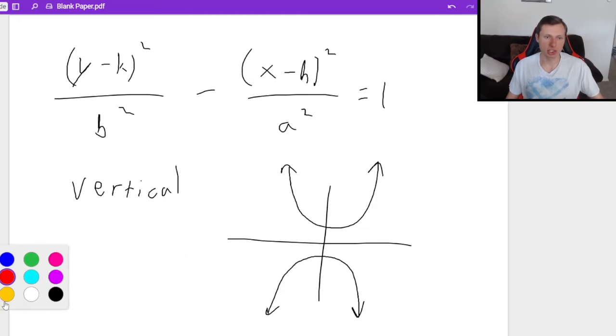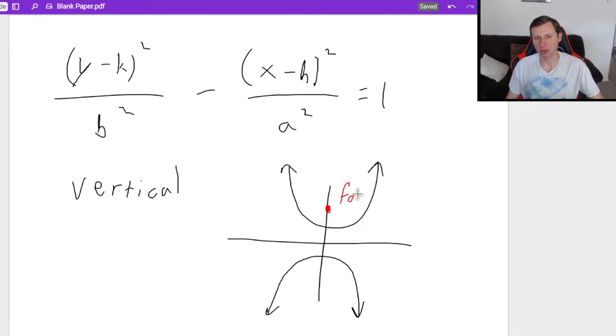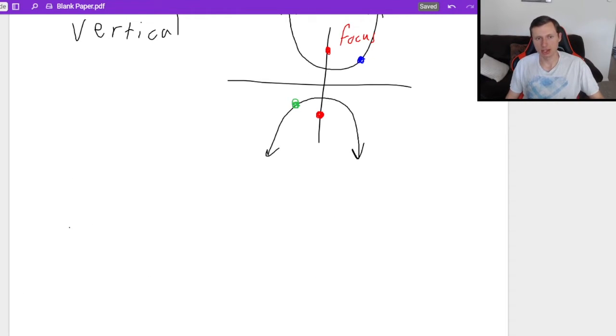Now one thing I do want to mention, we still are going to have a focus. We're going to have a focus here and a focus here, and if you remember, the focus is the point where, if you were to take, let's pick a random point like here, the distance there to there, that distance is going to be exactly the same as any other distance here that you choose. These distances are equal to each other if you add them up. So in other words, the two green lines equal the two blue lines added up. And that's why the focus is so special. And the equation now for the focus is different than the ellipse. It's going to be f squared equals a squared plus b squared this time, not minus, which is nice.